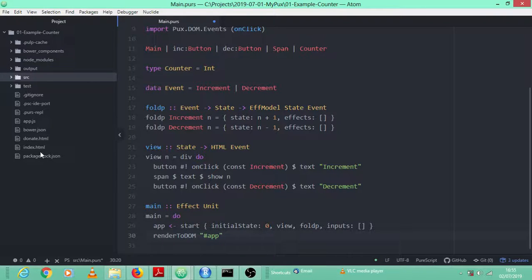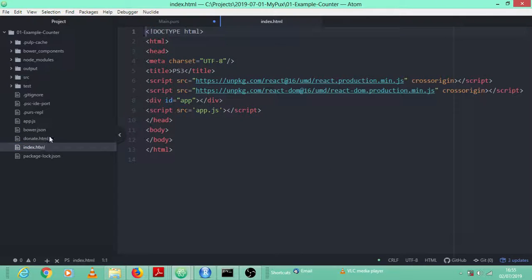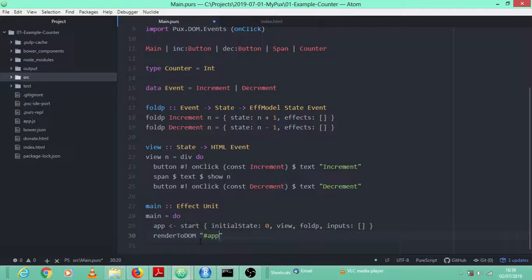So if we look at our HTML page, we can see that we define a div called app, and we want our view to render inside there. So we declare it here, render to app, and then we extract the markup and the input, which isn't relevant now because we're not doing anything, but we still need to pass it. And that is it.